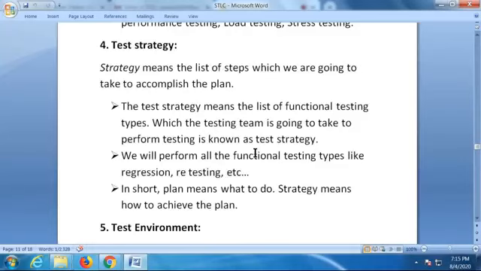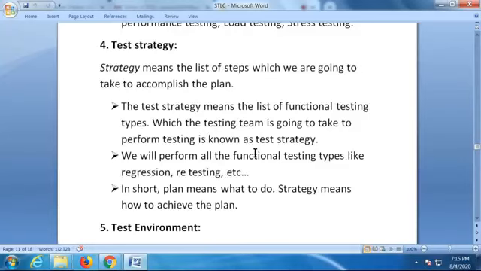Not only that, it's telling us very clearly what browsers we require. Everything should be set up here. And then the test case pass or test case fail criteria: when to pass a test case, when to fail a test case. In what conditions? Criteria means what conditions. All of you know that.